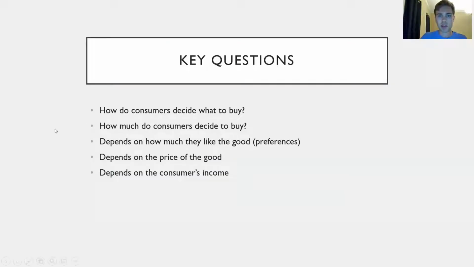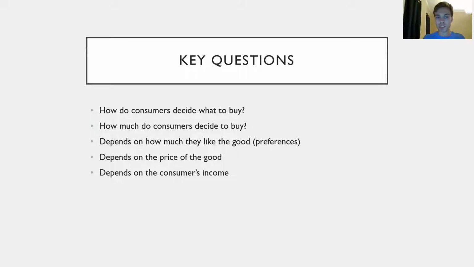Okay, so there are some key questions in economics that maybe we're not aware of how to answer, and this chapter will help us figure out how to answer those things. So one big question is, how do consumers decide what to buy? Which goods do they pick? And of course, how much of each good do they decide to buy, right? When I go to the grocery store, I make some decision on what bundle of goods I'm buying from the store, how many apples I get, how many bananas I get, etc. How am I making that choice, right?